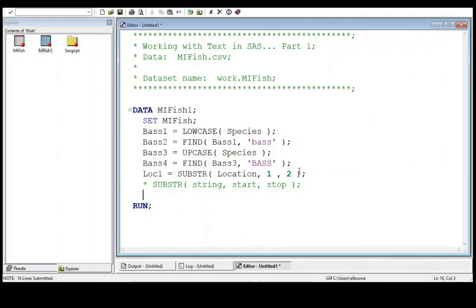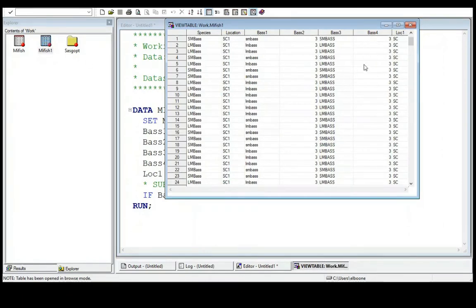The other thing we can do with this is subset by this. Suppose, in our case here, BAS2 is greater than 0. Now this is a different way to subset. Before I mentioned there's a where statement, but here, if this number is greater than 0, what does that mean? That means that the word bass actually showed up in it. Okay, so if I run this, I should see only 3s. And sure enough, only 3s are here. It got rid of all the other fish other than the smallmouth and largemouth bass. Those are the only ones left in this data set. And I also have it grouped by location over here if I wanted to.